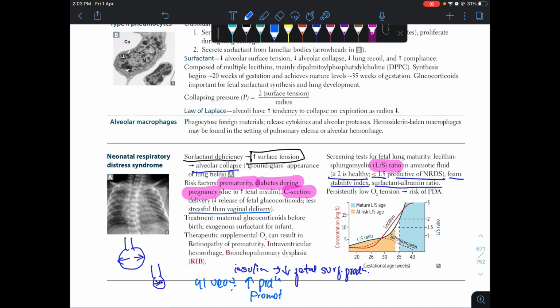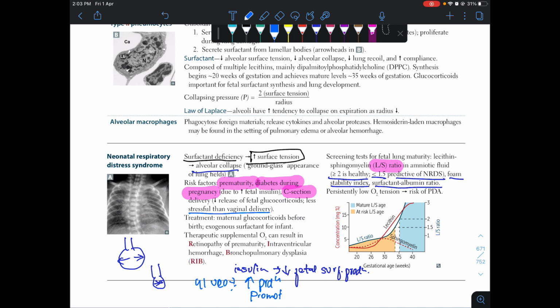And if oxygen supplementation is given due to premature lung, due to the increase in the production of free radicals from the oxygen, those free radicals will injure some kinds of tissues. Like it can injure the retina and cause blindness, and it can also injure the premature lung and cause bronchopulmonary dysplasia.